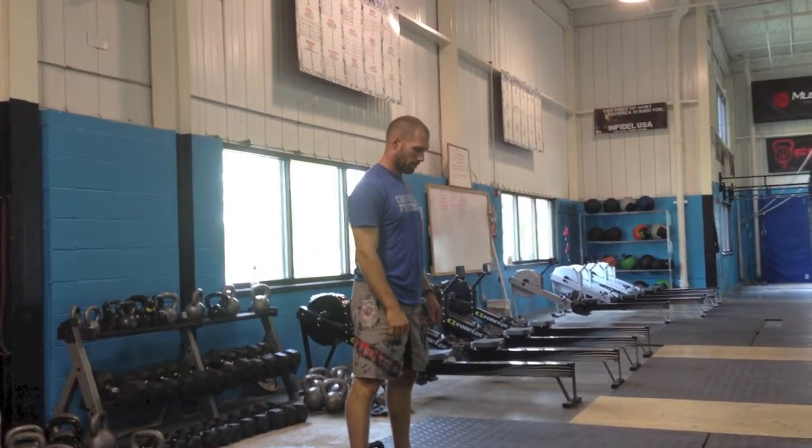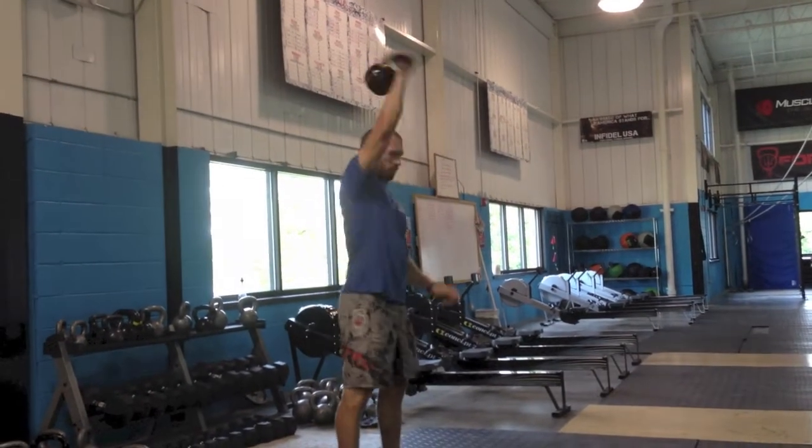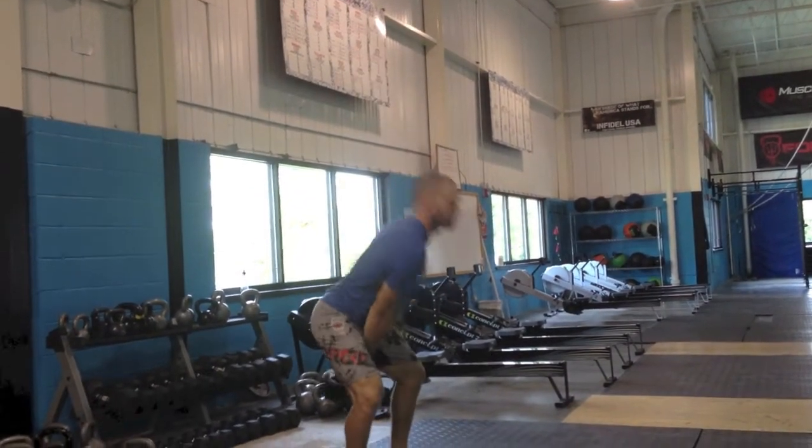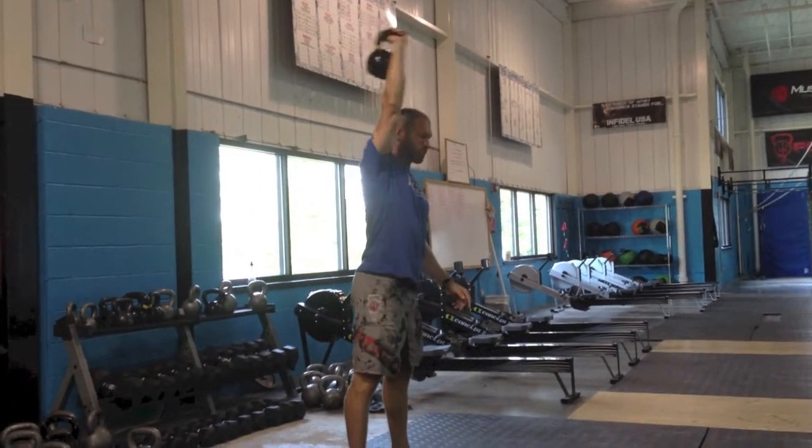Kettlebell snatch. Arm has to come to full extension at the bottom of each rep. Arm has to be fully extended, locked out with the kettlebell in line with the shoulder at the top of each rep.